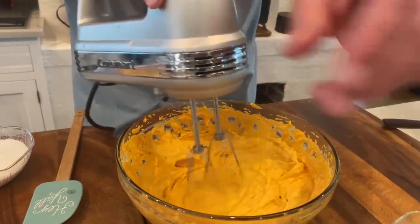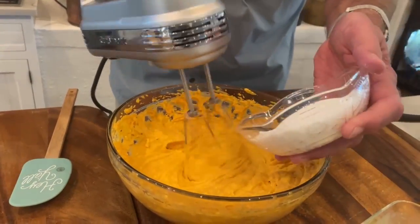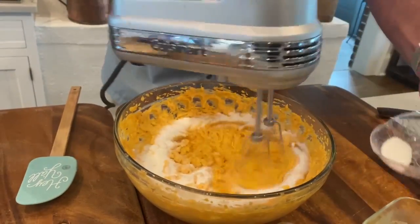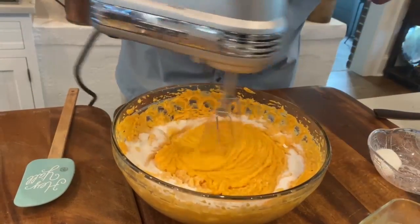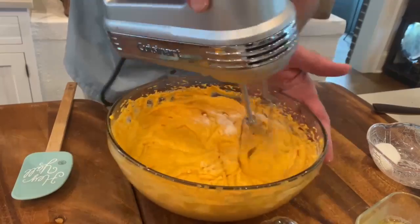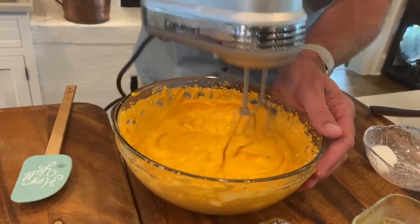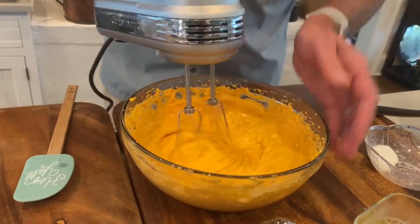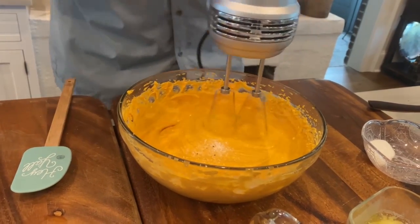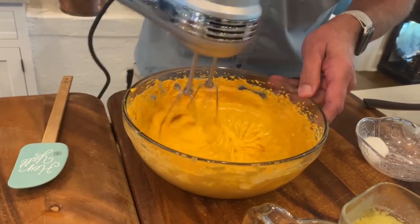Okay, y'all, I'm gonna turn this back down now. To this, I'm gonna add our sugar. This is 1 cup of granulated sugar. Also going to beat in a little bit of salt. This is about a good pinch. A little bit of pepper got in there too. That's about 1/4 teaspoon of salt.